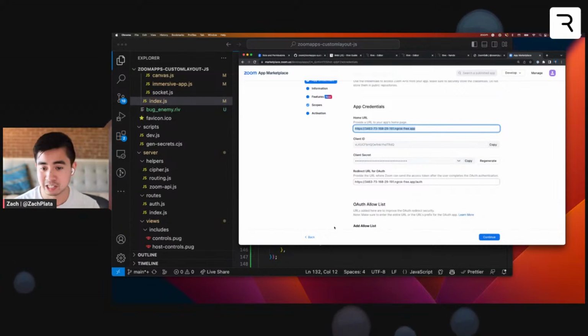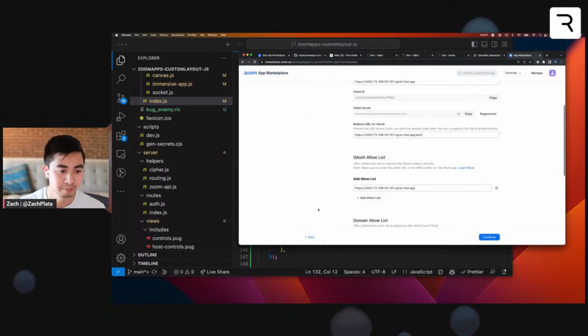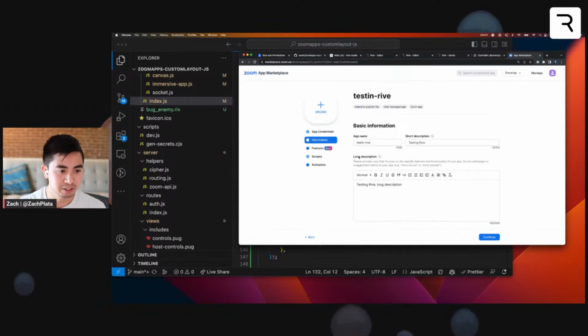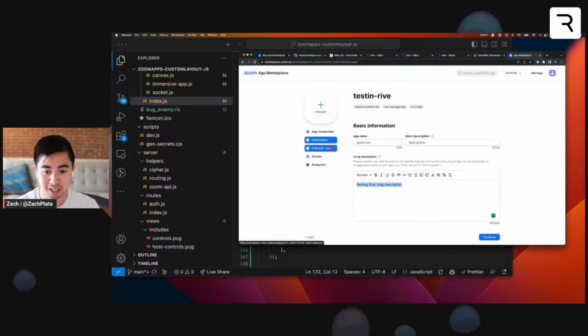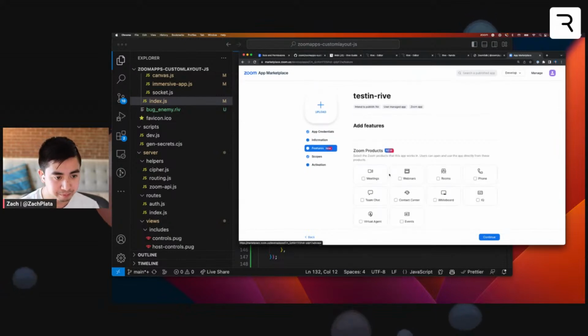That's another reason why you need a backend for your web application, because you need some way to store the client ID and the client secret to successfully authenticate when you're running the application. As I'm creating the Zoom app, I can also set things like the name and the description. If I were to actually publish this Zoom app, Zoom has an actual app marketplace that you can query. But I'm just doing this for local development purposes, so I'm going to skip over all of that.